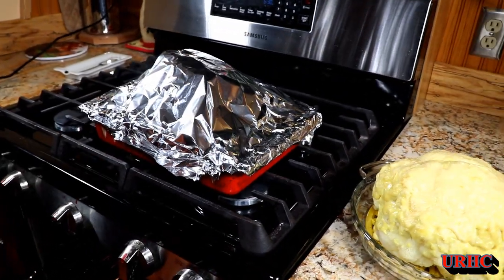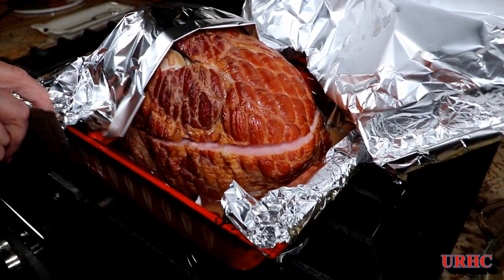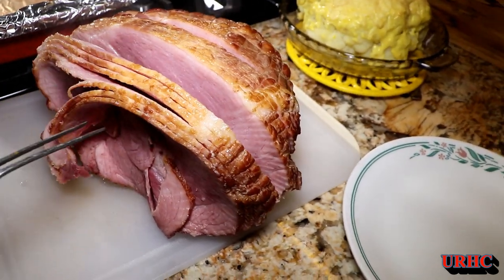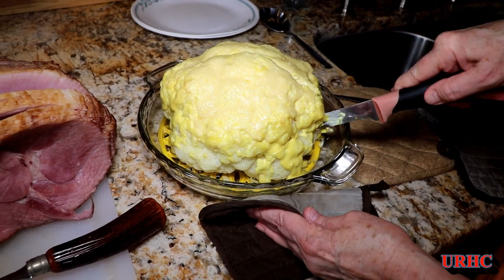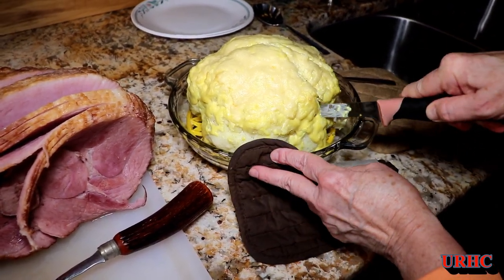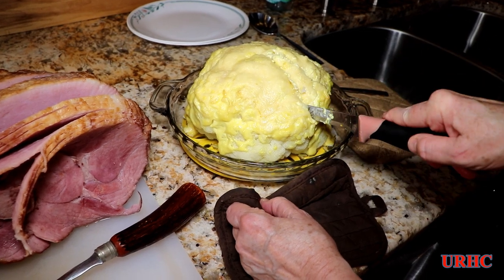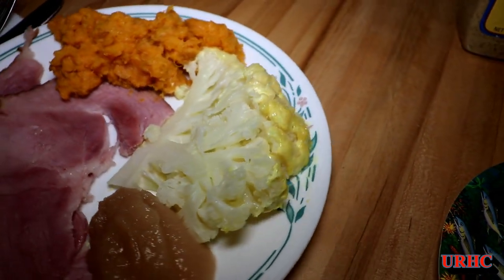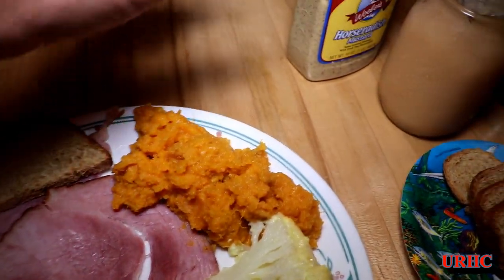It's a really easy meal to make, and you can make this cauliflower with turkey or just about anything. These Costco hams are really good — pretty well sliced and reasonably priced. They're a little bit salty but have a great light smoky flavor. You just take the cauliflower and slice it up kind of like a pie — cut little slices and try to get them out whole. Tonight we had the ham, our homegrown sweet potatoes that are sweet as sugar, the cheesy cauliflower, some homemade canned applesauce, and sweet potato bread my wife made.